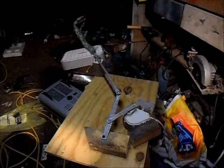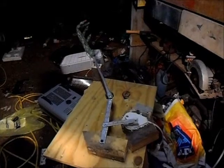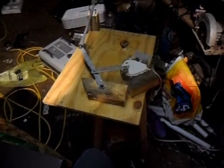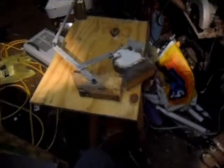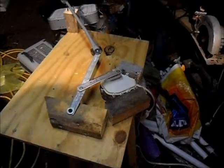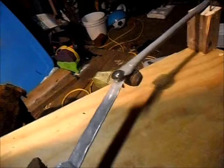But it works. Maybe it doesn't. Let me fix that. Alright, we're trying this again. I put in a longer screw and a washer, one of my ultra thin washers. So we'll see. I also had to weight the arm down at the elbow.